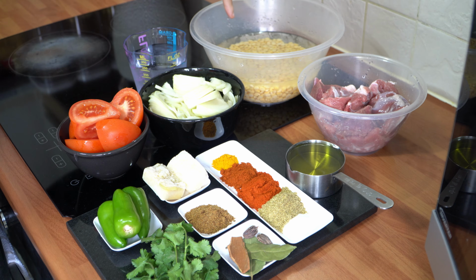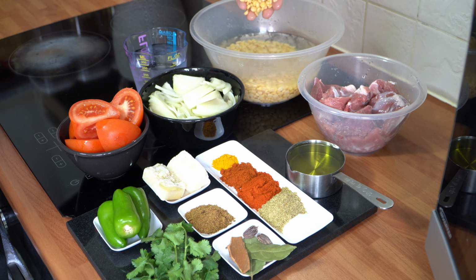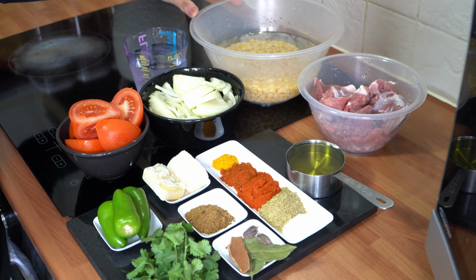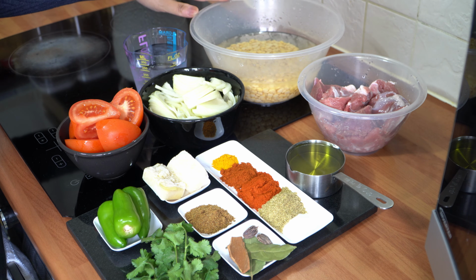I've got here 200 grams of Chana Dal, which is also known as split yellow gram, and all I did was soak it in lots of water the night before, and I added half a teaspoon of bicarbonate of soda into that, and it's had 16 hours of soaking. What the bicarbonate of soda does is it actually helps the dal cook faster whilst retaining its shape and not completely dissolving. I've now washed it out completely with lots of cold water, and I've just put fresh water in there and let it sit.